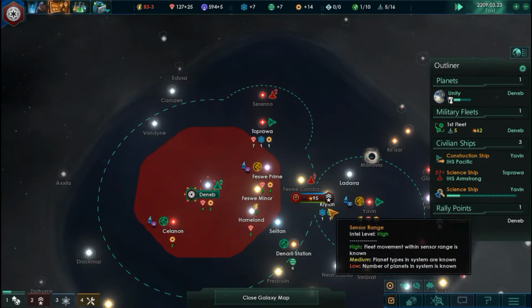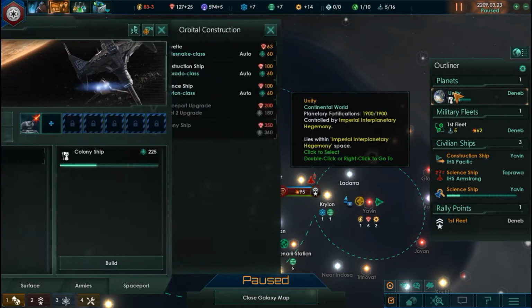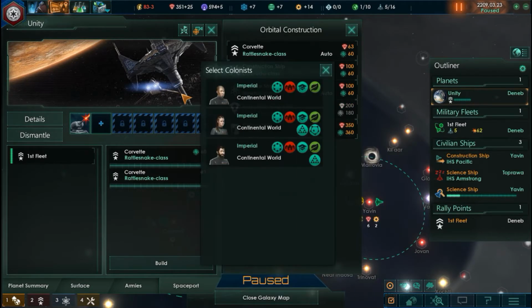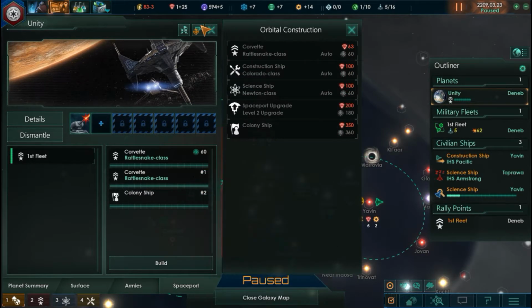Oh, more pirates. Alright, those are pirates coming in from the Doom Pact. Remember how ridiculous that name was. We'll want to build some more ships here. I think we'll have to scuttle this colony ship and then do it a little bit later. So we'll have 2 ships built first, the Rattlesnake class, and then our colony ship.